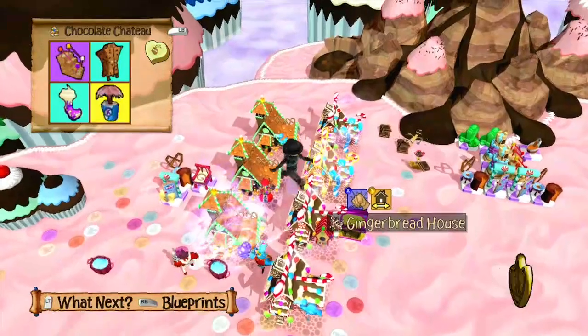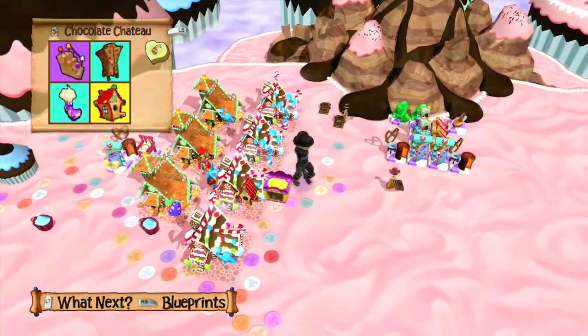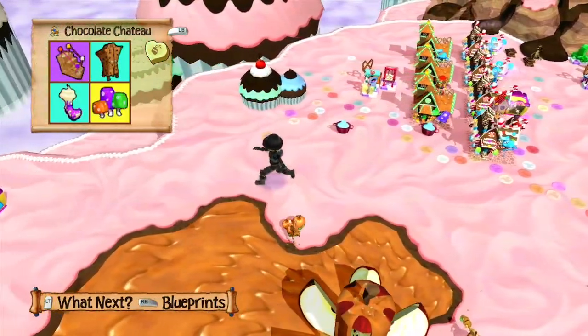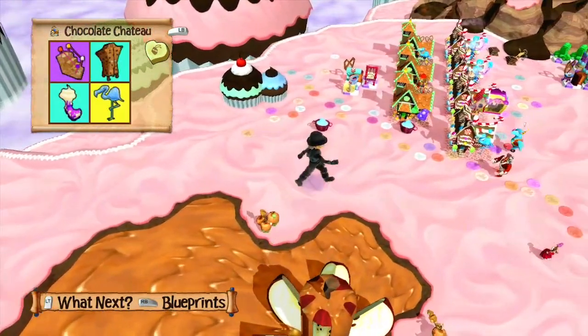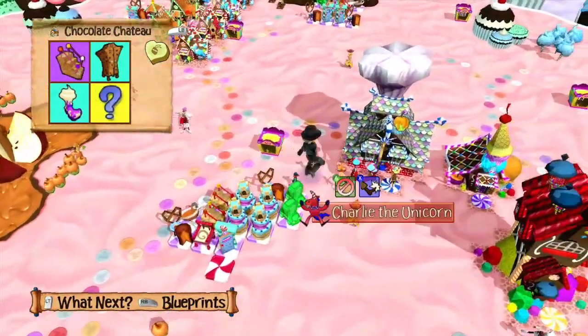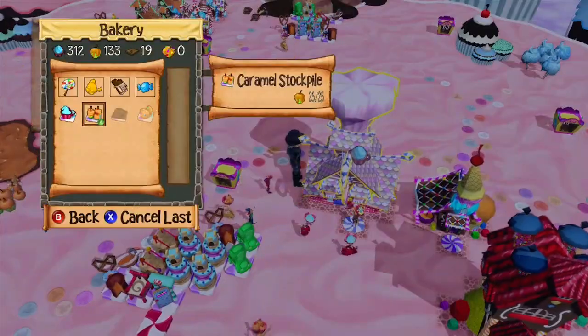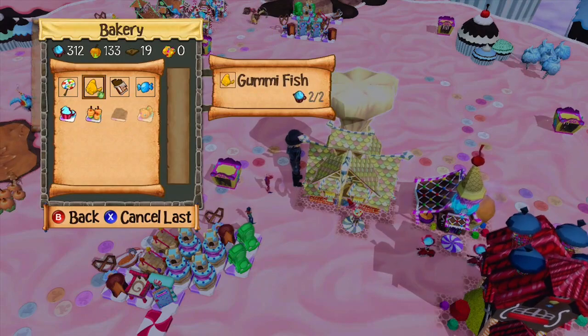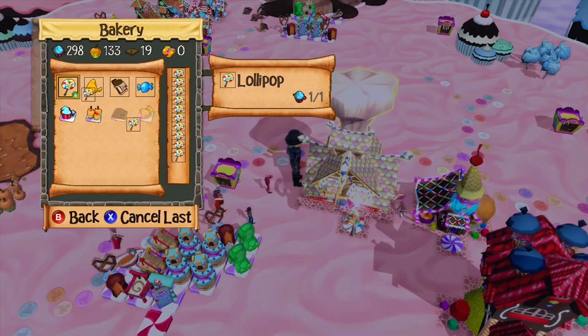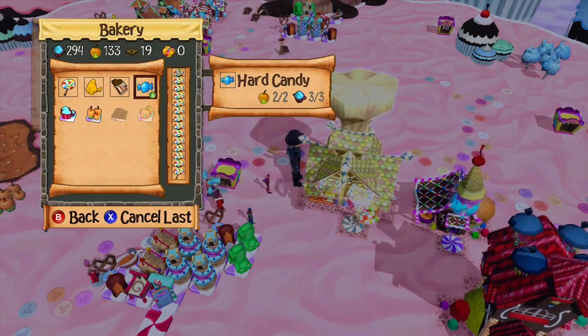What the heck is this thing over here? Oh, it's the animal cracker cage. Deal with that in a minute. I'm dealing with a much more severe issue. Okay, yeah, there's a bunch of them. A housing crisis. There we go. Okay. Bunch of lollipops.